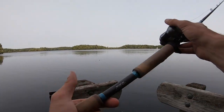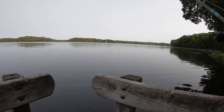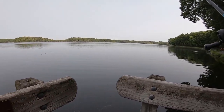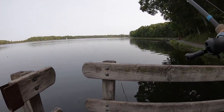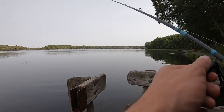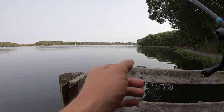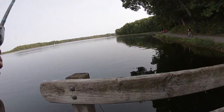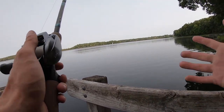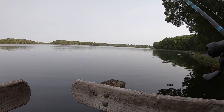So anyway, the NRX 854C JWR, heavy power fast action. If I had to pick between this and the medium heavy fast, I would definitely pick the medium heavy fast, but this is also good. And yes, if you do have a heavier moving bait or just something that's a 3/8 or heavier, jig, chatterbait, squirrelbill, you can throw it on these rods. I personally like these for bottom contact baits, Texas rigs, tubes, jigs, all that stuff. But you can use it as an all-purpose if you want.